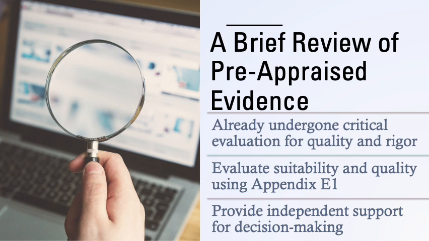We briefly touched on this in the last lecture, but let's look at it in a little bit more detail. Within the context of the Johns Hopkins evidence-based practice model, independent support for decision-making means that a piece of pre-appraised evidence is a high-quality synthesis of the current literature available on a given topic, and therefore the piece of evidence provides a strong foundation for guiding clinical practice choices. Therefore, an exhaustive literature review is not necessary. The piece of pre-appraised evidence independently supports practice change, thus the term independent support for decision-making.